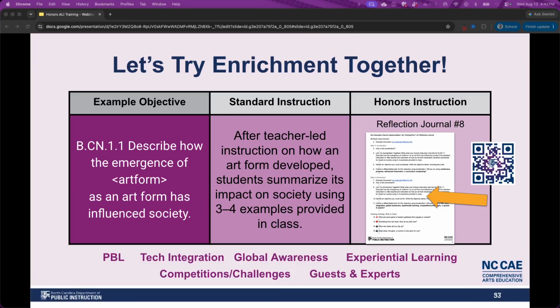Ways in which they're taking it and enriching it, increasing that depth and complexity within the work of it. Maybe with global awareness, looking at how it might be more culturally connected or globally connected.